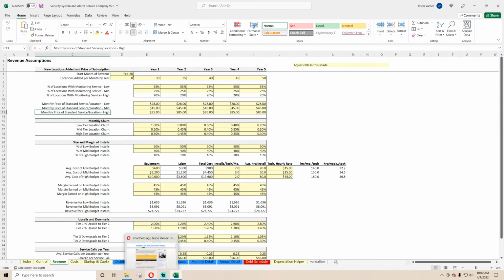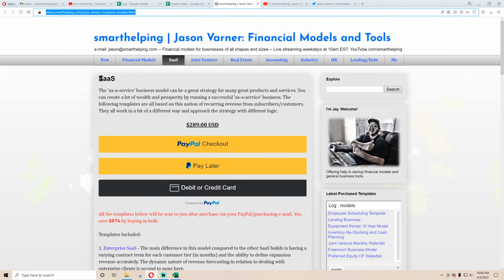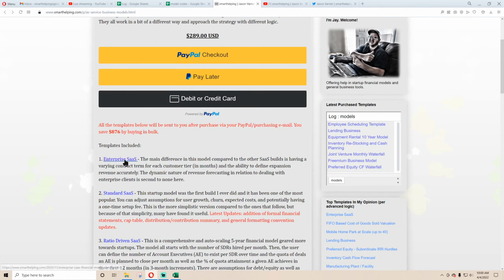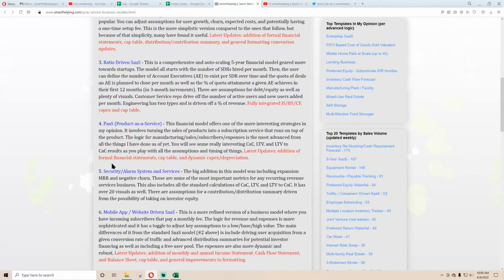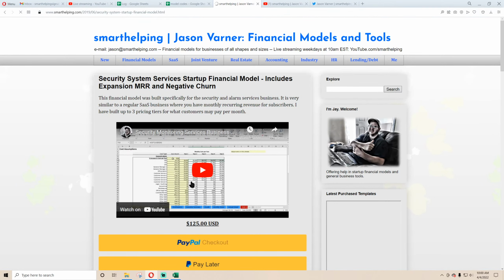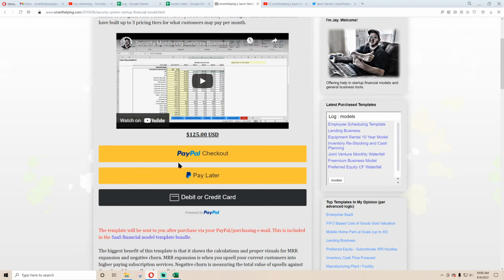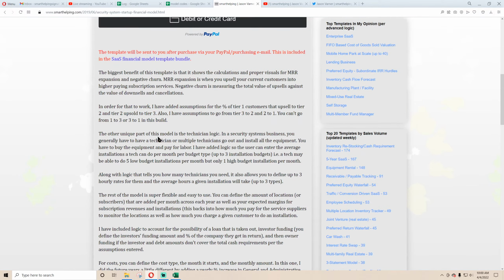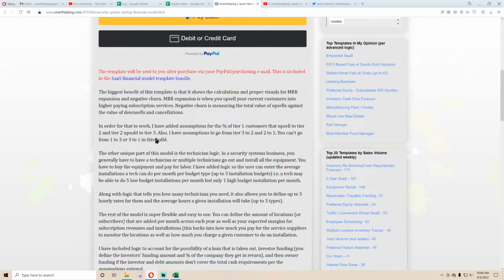We got a new template that we're updating here on our quest to integrate a cap table three statement model to all of the startup models I've got at smarthelping.com. This one in particular is in the SaaS bundle, where there are a lot of recurring revenue templates. It's number 5. This one right here, we're going to give a nice upgrade this week. Should be pretty smooth. And we're going to get into the first initial integration today, formatting.